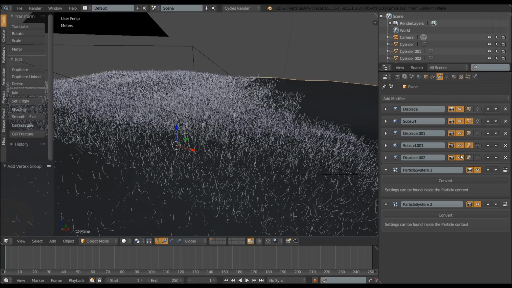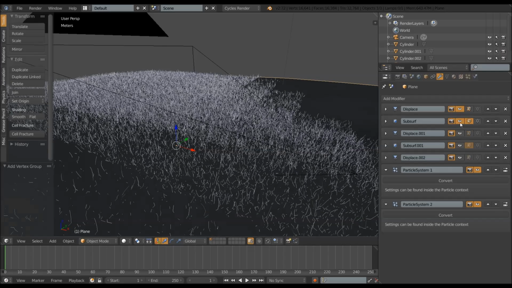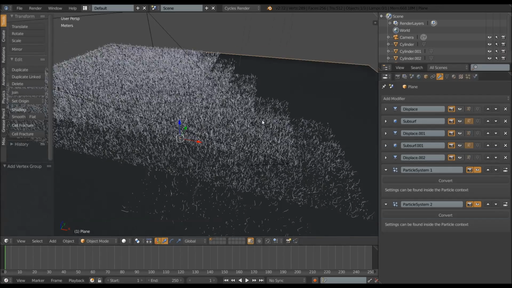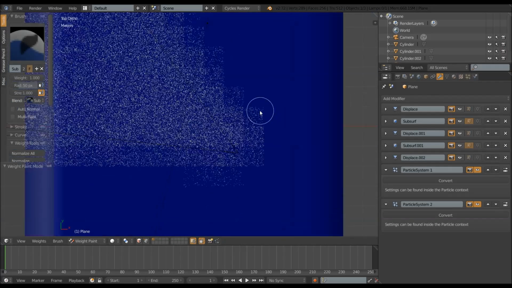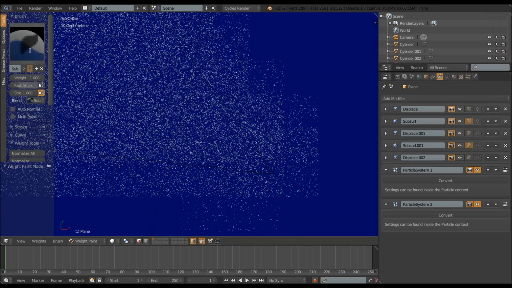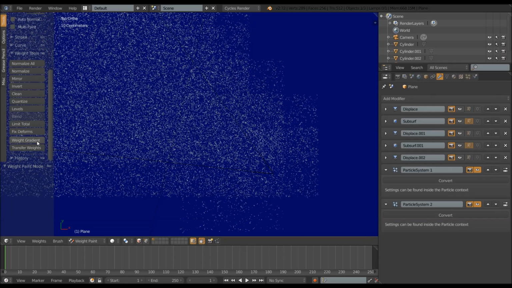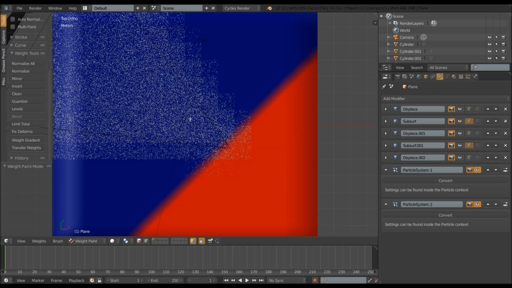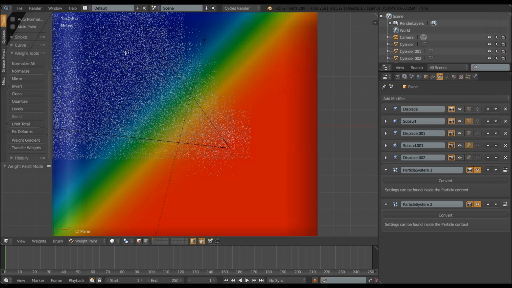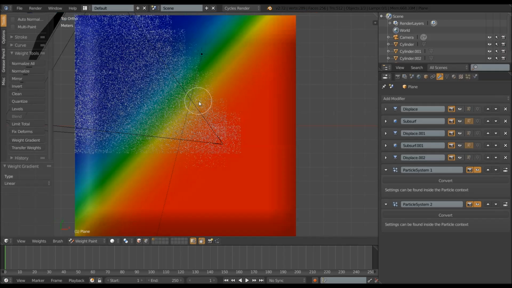As we did in the last one, let's disable the subsurface and displace so that it runs a little bit faster for us. Then we can change over to weight paint now. So everything's blue again. Now we're going to do the same thing we did last time. Just use the weight gradient. Only instead of dragging it to the end, we're going to drag it to about here, so it's only in front of the camera.